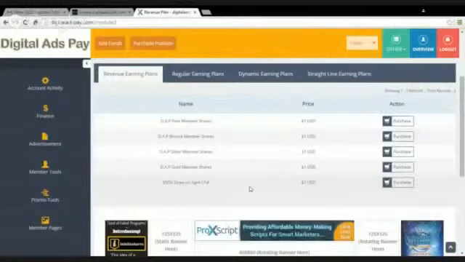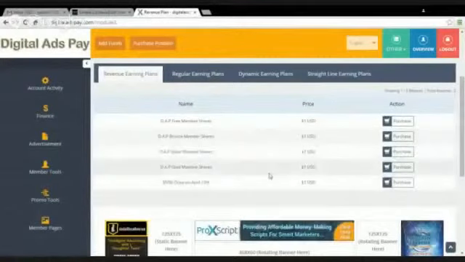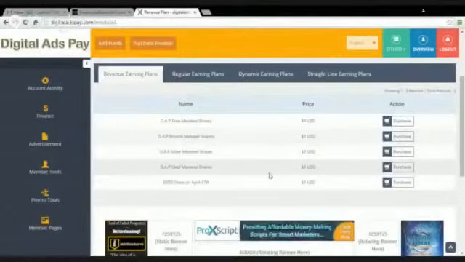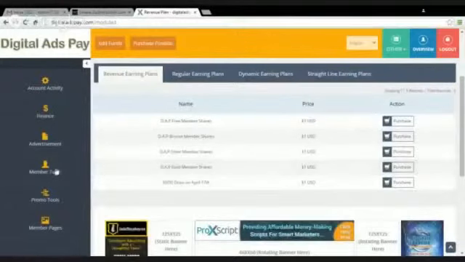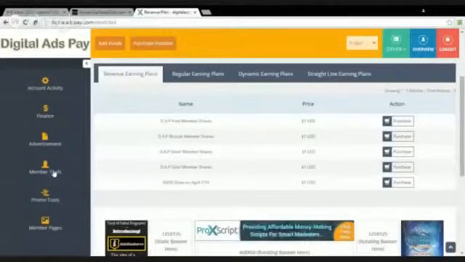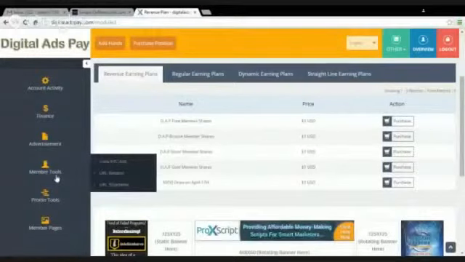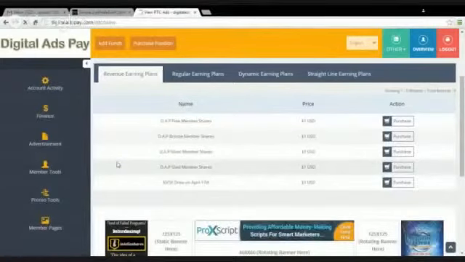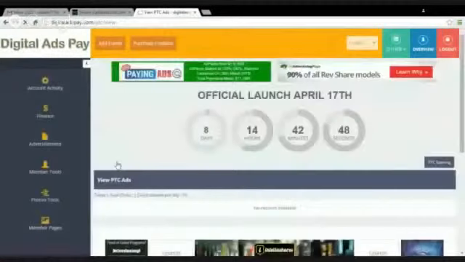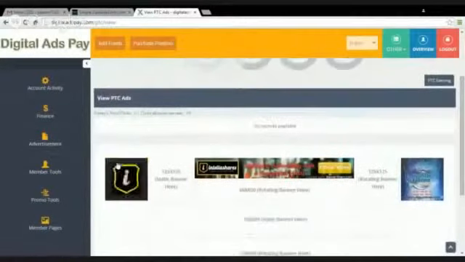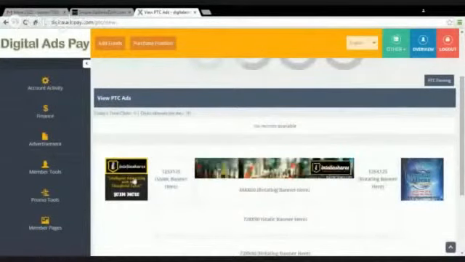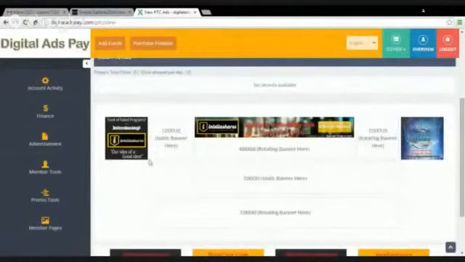So that's really the first thing I wanted to show you to do here, as far as ed funds and purchasing positions. That's the first step. Now, the second step, and you can do this if you're here without money, or you don't have the ability to spend money: click on this members tools. As you do, you see that one of the options is view PTC ads, which stands for pay to click ads. When you click on that, it takes you to another page where you can earn from clicking on advertisements. These are advertisements that members of our site decided to post.